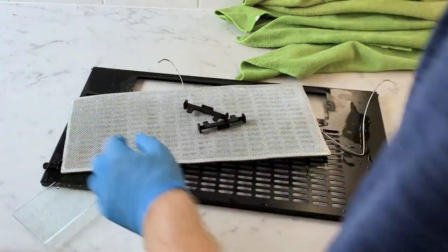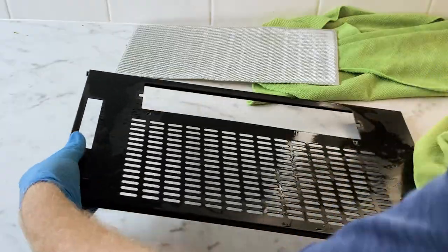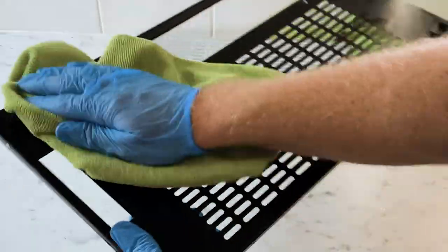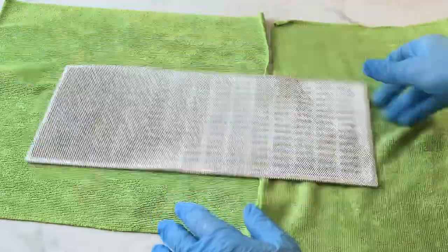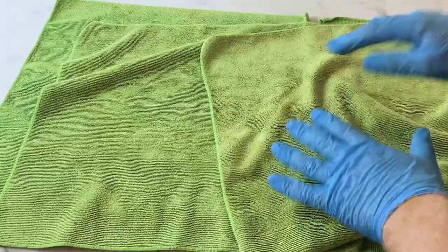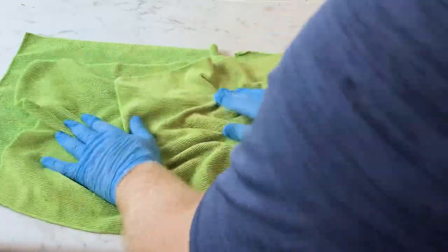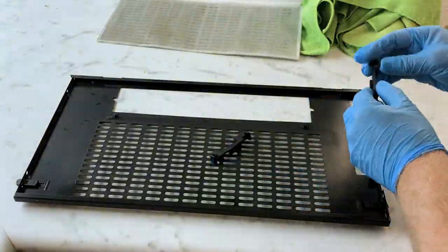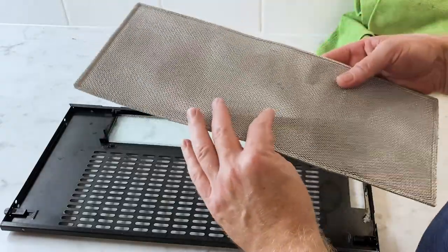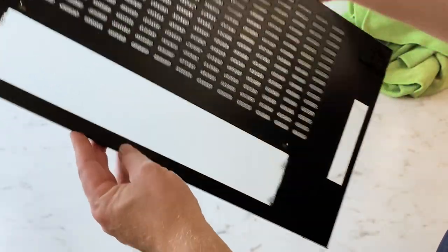That's pretty good. So here's our toys. Now it's really important when you're doing range hood filters that you dry it well — you don't want any water to stay in it because they can rust. So just make sure it's all very dry. The best way to dry these: just get some sort of towel on the bottom, stick it on top, whack another dry towel on top, give it a whack — just clears the water from the inside. But that is good. Let's put it back together. Look at that. New world. And the job is done.